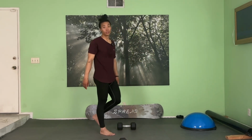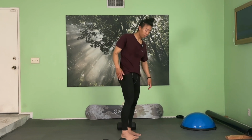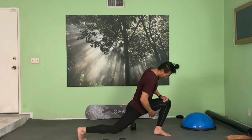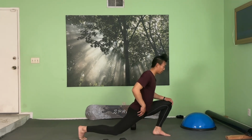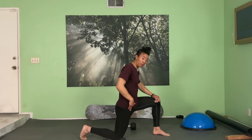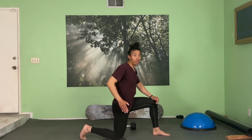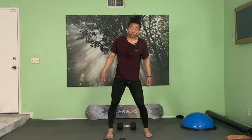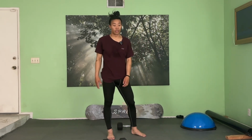Next on the list, we're gonna do a couple split squats just to strengthen and lengthen the hip flexor. To do a proper split squat, you really want to touch this thigh all the way to your calf if possible. And you don't want your knee to touch the ground, so you really want to straighten that. And you'll feel a really good stretch right here. Lengthening and strengthening your hip flexor is really key, because in a lot of ground tricks, like pulling the board up, your board has resistance, so you're putting a lot on your hip flexors. You really want to stretch it out and strengthen them.